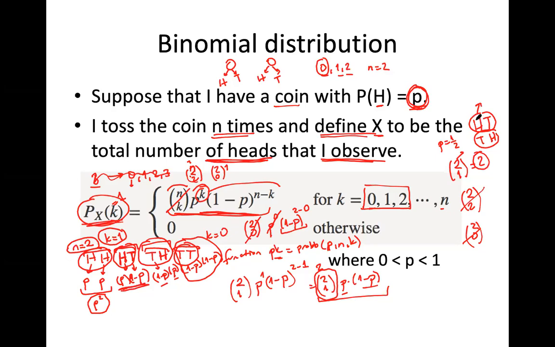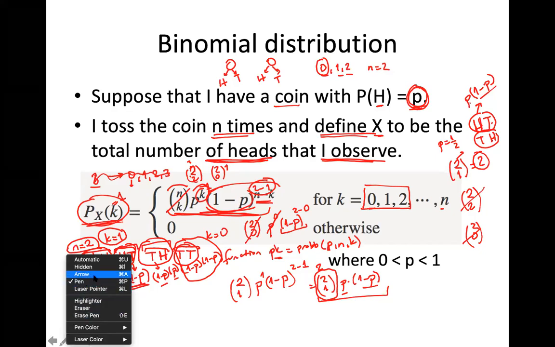What is the probability of obtaining heads and tails? P times 1 minus P. The probability of obtaining heads is P. The probability of obtaining tails is 1 minus P. So 2 choose 1, P to the power 1, times 1 minus P to the power 2 minus 1. Okay? So N minus K will be the remaining. Yes, the rest. This will be like tails in that case.